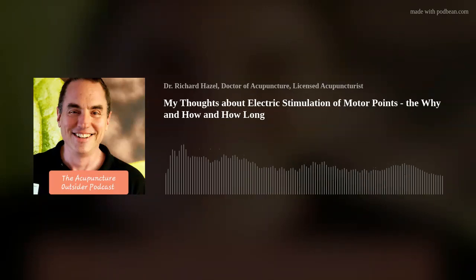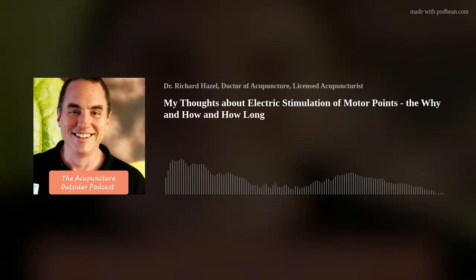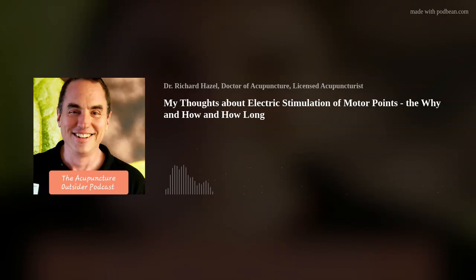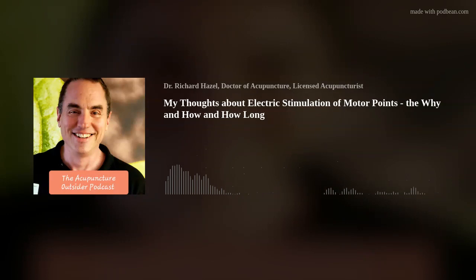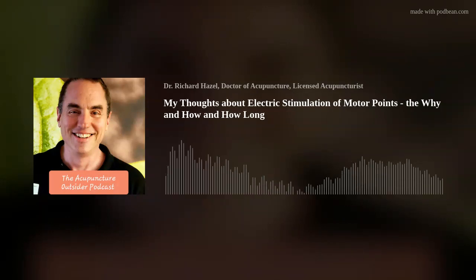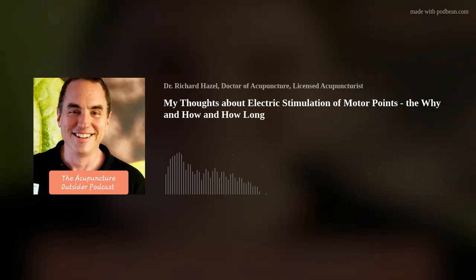So you'll have a high frequency that will stimulate the needle to cause a strong contraction for about 3 seconds. And then it stops the stimulation for 3 seconds. And you'll do that on and off. That is commonly used for inhibited muscles. So muscles that have lost their excitability, they've been denervated and they are not firing well.